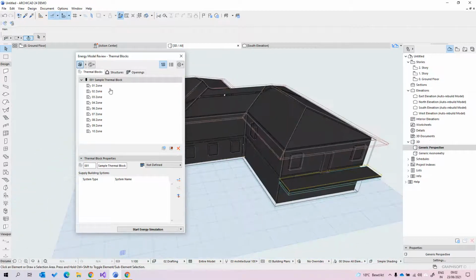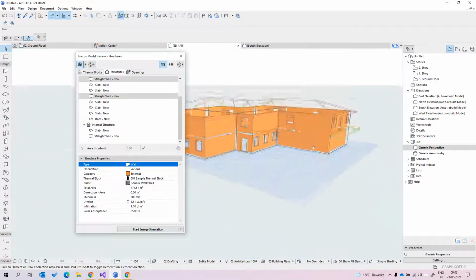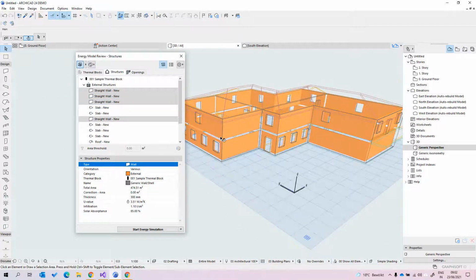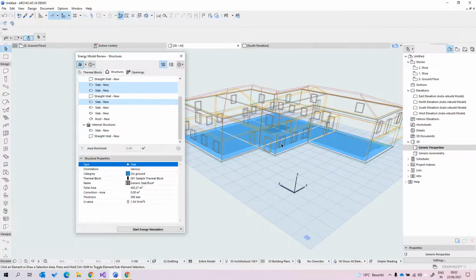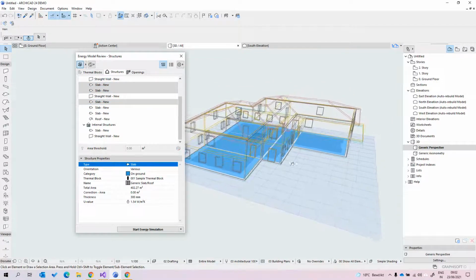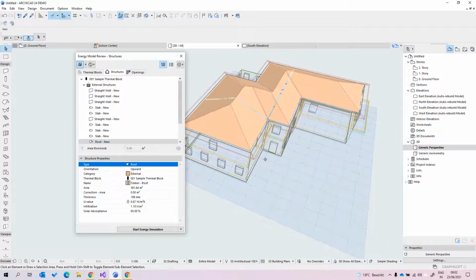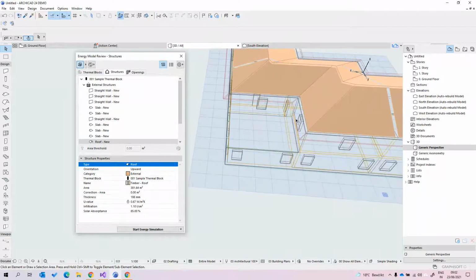Now let's go ahead and check for internal structures. So this is the external straight walls that are all selected. We can verify them by looking at the model. Let's look at the ground floor slab. And you see that all the slab is being selected. So we have full coverage of the ground. Now let's look at the roof, and you can see the full roof is being selected. But here you will see that there is some decking part missing.